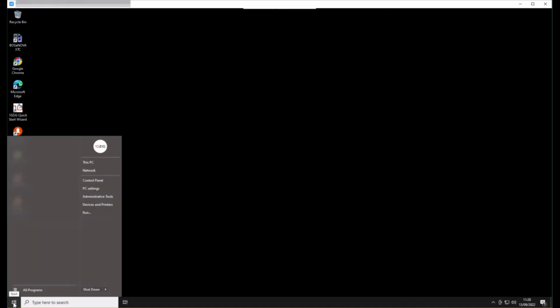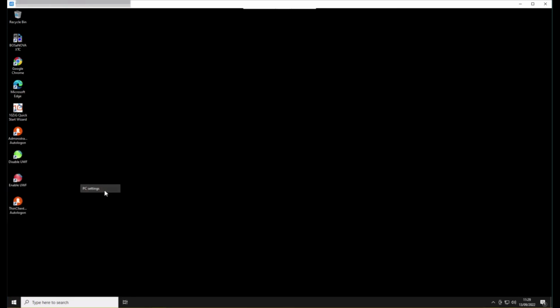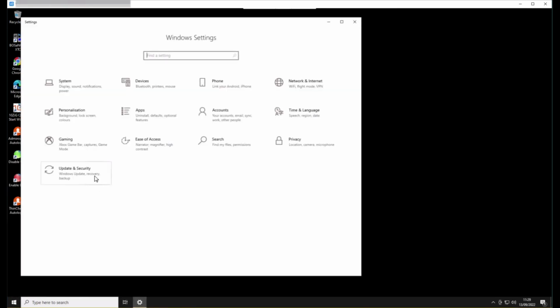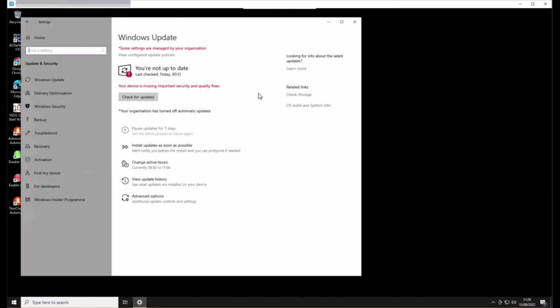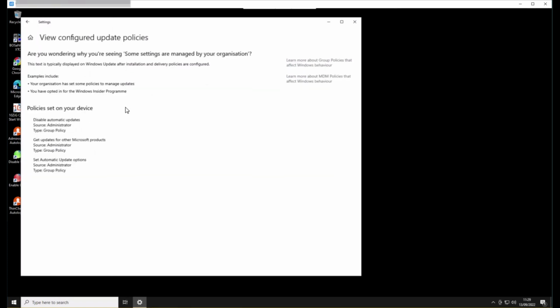If we click the Start menu again, PC Settings, and Update and Security, we can see that some settings are managed by your organization. And if we click View Configured Update Policies below, we can see on the next screen that we have a policy set to disable automatic updates.